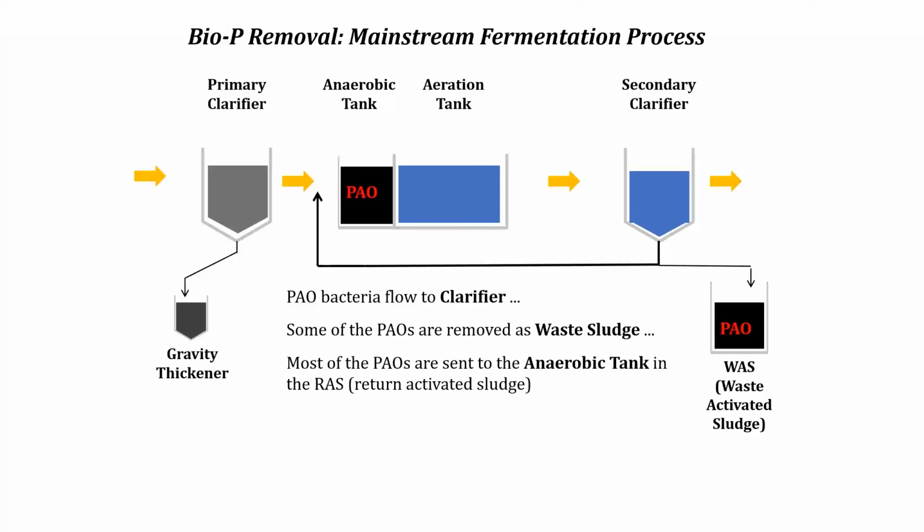Meanwhile, some of the organisms are returned back to the anaerobic tank, and they're ready to do another lap. They're ready to feed on some volatile fatty acids, get energized, and multiply again. That's the design concept. That's how tanks are created to provide the environments that support those 3 steps I talked about.